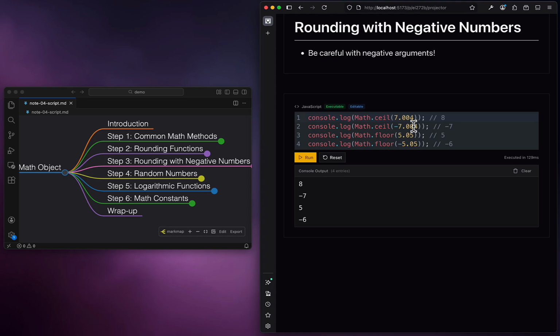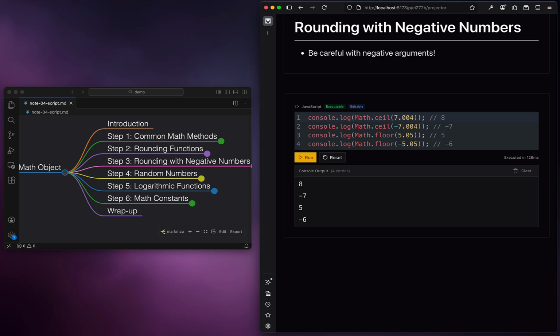Same story for the floor operation. Floor with a positive number rounds it down. Floor with a negative number, like -5.05, will give you -6, because -6 is less than -5.05. This sometimes surprises people, and that's why I'm putting it on your radar.